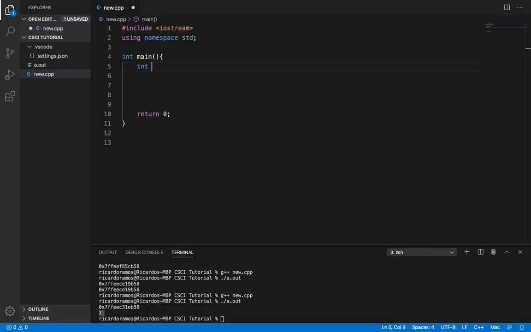So let's go with integer a is equal to 5, and we're just going to output that value. First let's make a function. So here we have function 1. The parameter is an integer.